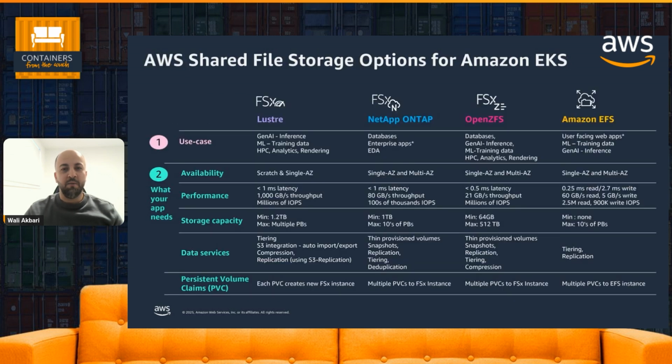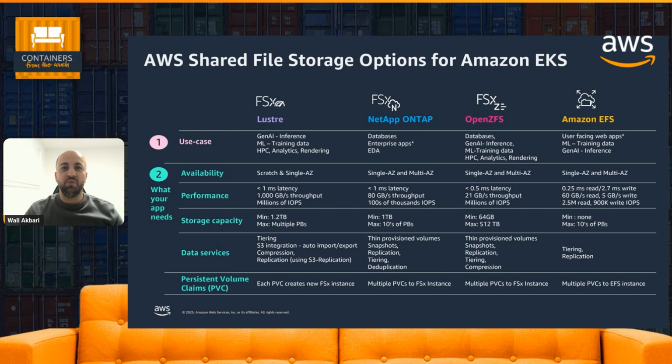use case. Now, we have a few storage services that support the CSI driver, the EKS CSI driver, from Amazon FSx for Lustre to Amazon FSx for NetApp ONTAP to Amazon FSx for OpenZFS, and also Amazon EFS. Now, I'm not going to dive into these today. What I want to show you was a summary at a glance table where if you look at it at a high level, all these AWS storage services give you really awesome performance.